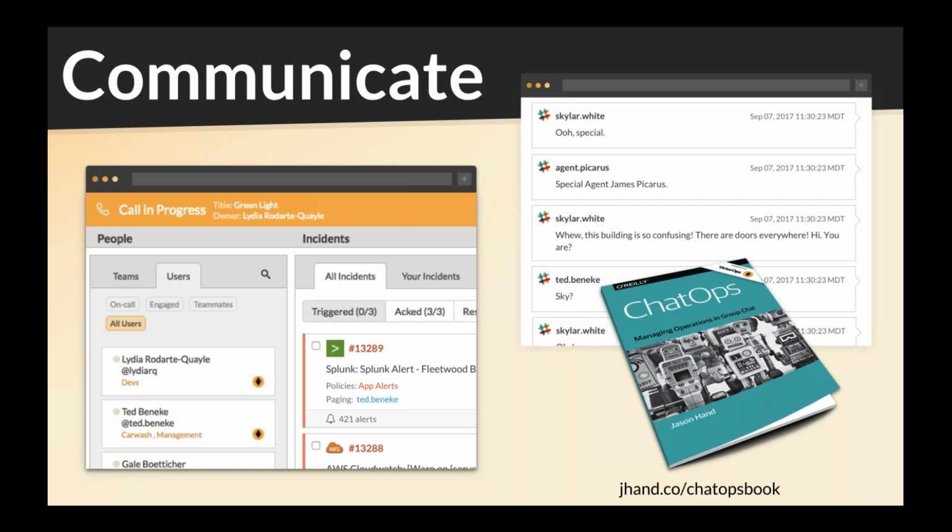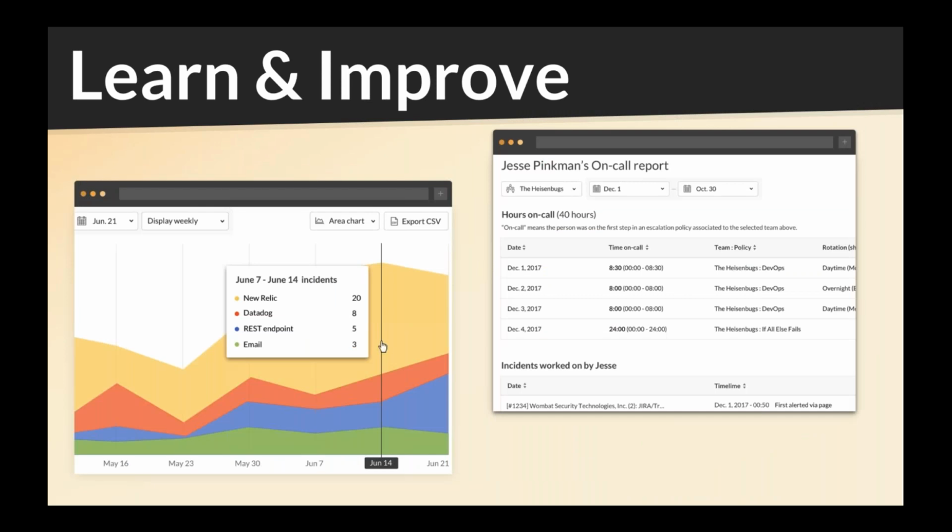That's the type of communication that you see with companies that are really able to increase their uptime and also constantly provide new features and new functionality. They're very good at communicating under these circumstances, and the reason is they've prepared for it. They're ready. And then like I said, the learning and improving part I think is my favorite, because it seems like it's just a gold mine for a lot of folks.